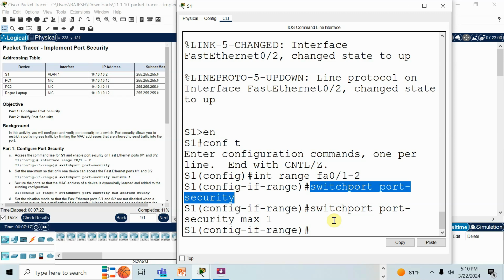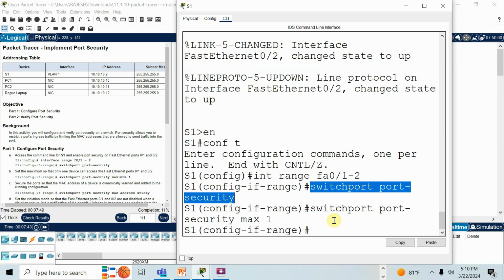Whenever you get this question in your final exam or any assessments, make sure the ports you are configuring are access ports. Go to the port and first type switch port mode access, then switch port-security. Otherwise, port security cannot be configured.